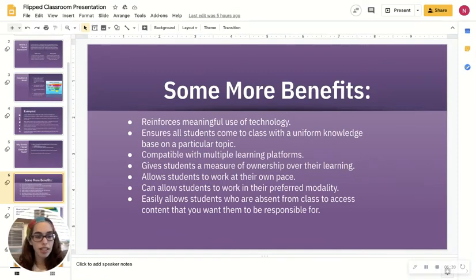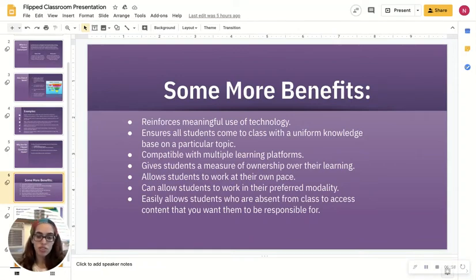The next two are really nice. It gives the students some choice in learning. They can work at their own pace and they can work in their preferred modality. A really wonderful thing about having video lectures is that students can pause and go back to review information. They can speed it up if it's going too slow, or they can slow it down if they need to absorb the information a little bit slower. That's not something that can be done in the classroom. If the teacher only speaks at one volume and one speed, the students are forced to follow the teacher's pace. This way, they're able to do what works for them.